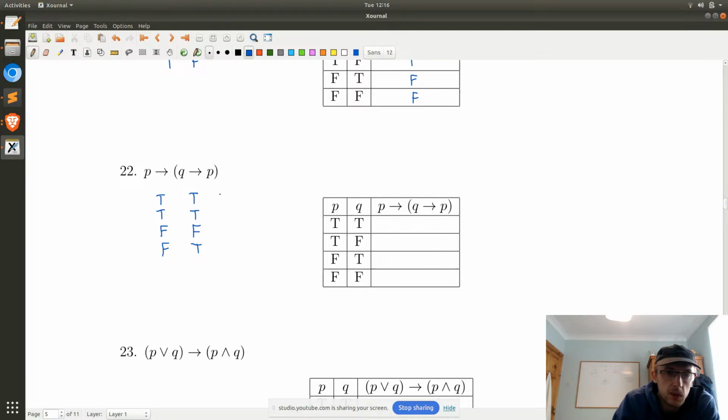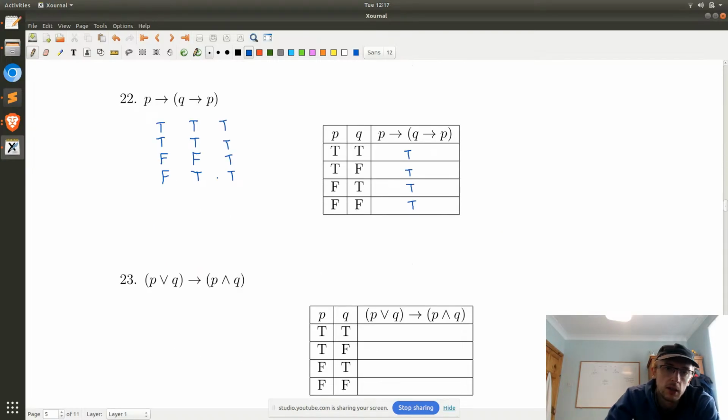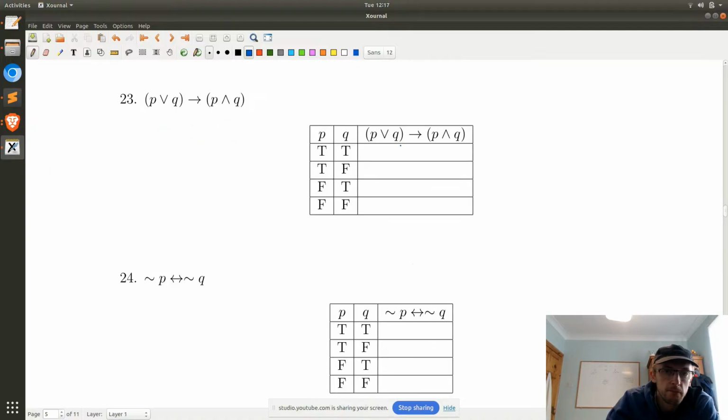Does true imply true? That's true. Does true imply, yes, they're all true. Okay, so it's a tautology. Now think, why would that actually be the case? P implies that Q implies P. Well, if we know that P is true, then everything implies that it's true. I guess that kind of makes sense.